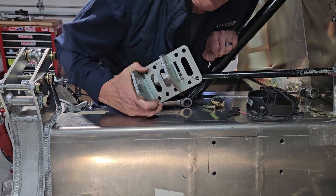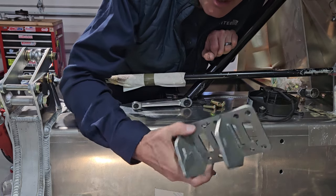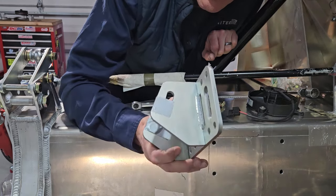Okay, here we go with the install. There's the motor mount. Pretty beefy.